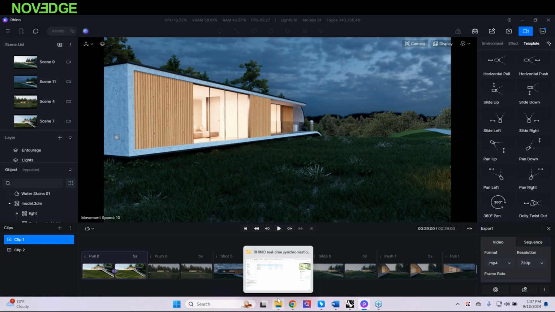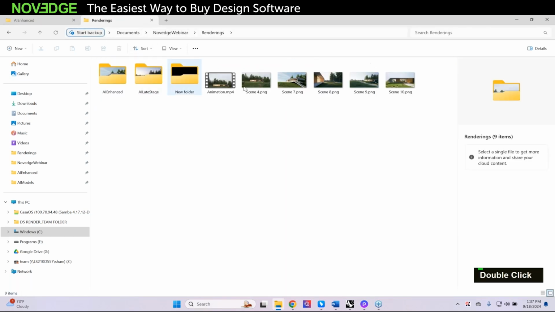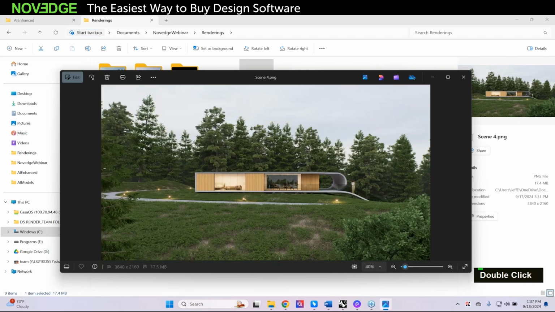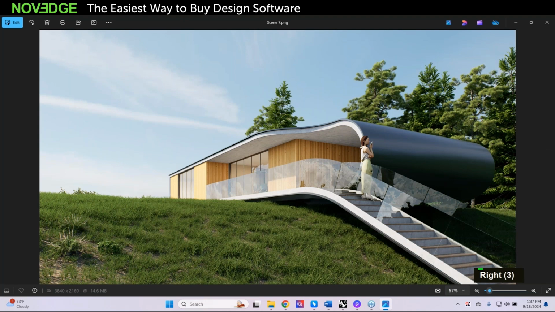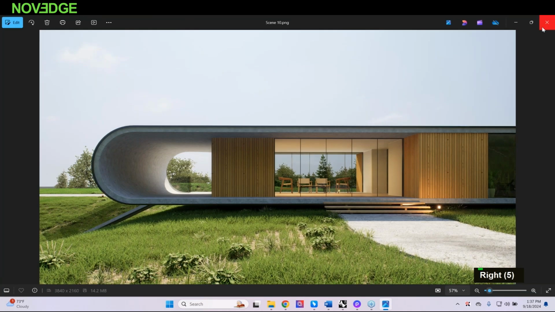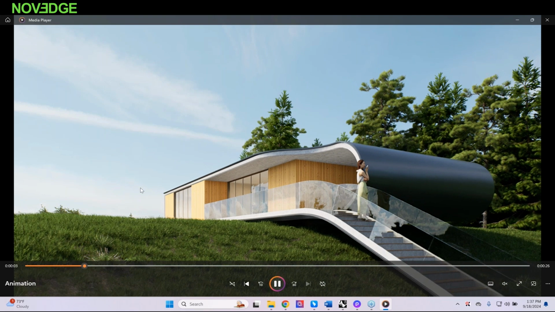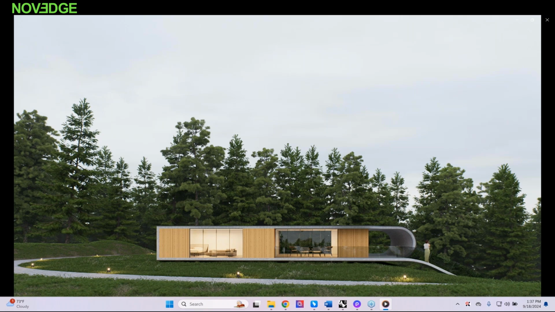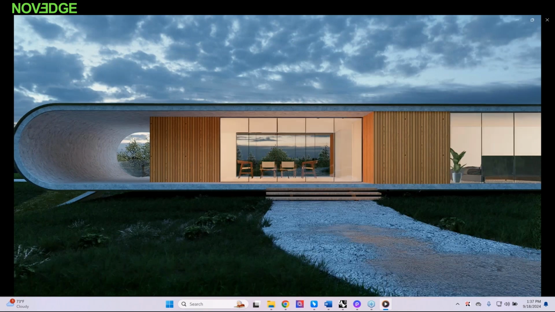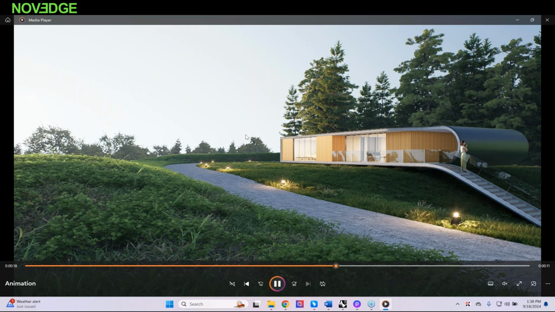So I can show you just some of the rendering results that you can get from D5 Render. So if I go into renderings here, are the renderings. And as you can see, they're pretty much identical to what we were seeing in our viewport. Even the animation here is pretty much identical to that viewport. And since D5 Render is a real-time rendering solution, you also don't have to spend too much time waiting for all your renderings to generate. None of the images that I was showing you earlier took more than a minute to render. This animation itself probably took my machine 10 minutes to render as well.